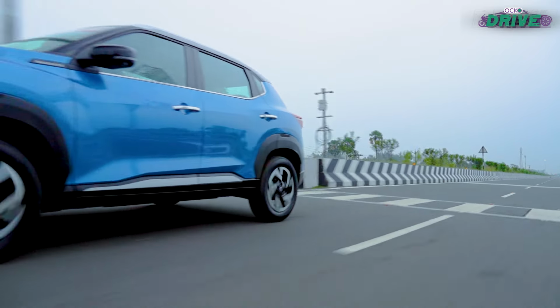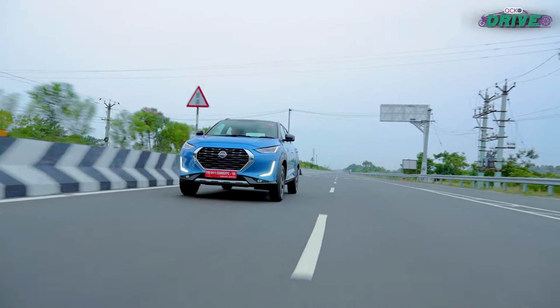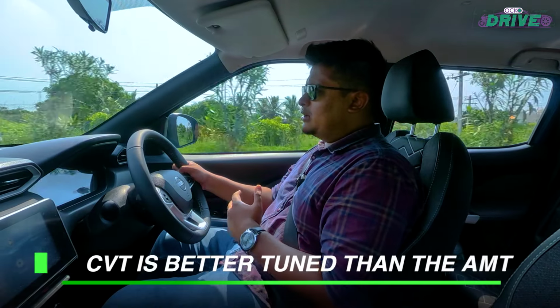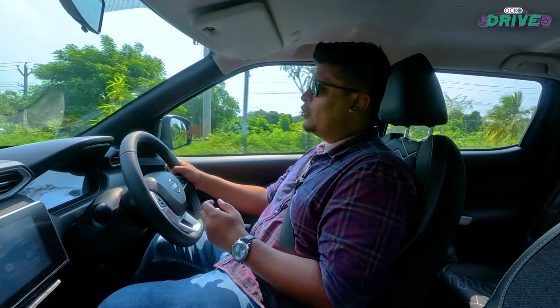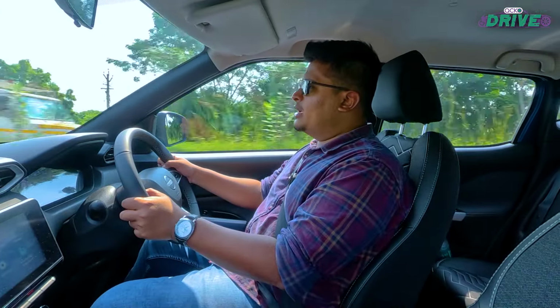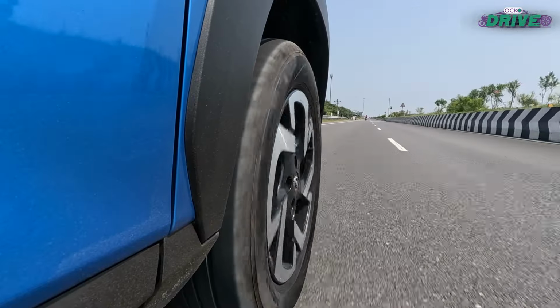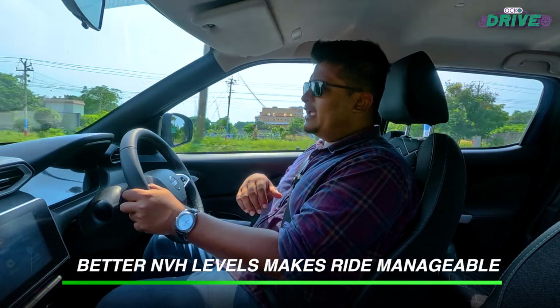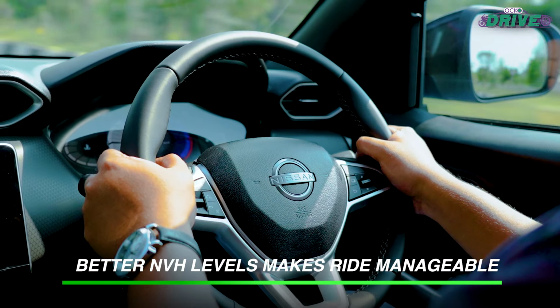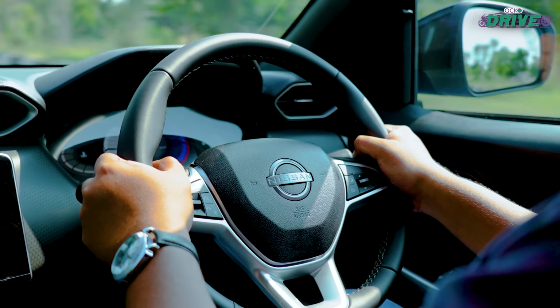But of course, there's another caveat. Now, I've already said that this car really works well for comfortable drive. It's not obviously for spirited or sporty driving. Big bumps will obviously be felt inside. And I can live with it. But the only thing that I cannot live with is this steering wheel. It's so lifeless. It's so dull.